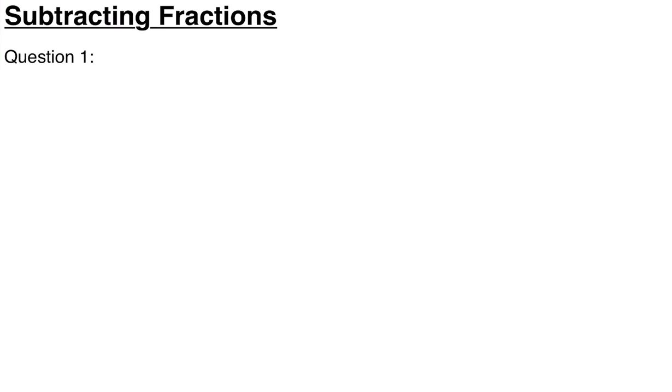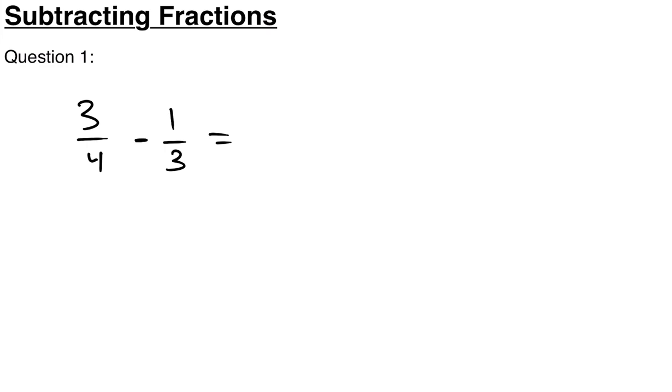In this video, we're going to go over how to subtract fractions with different denominators. So if I were to give you the problem 3 over 4 minus 1 over 3, and I asked you to find the answer, how would you do that? Well, first, it's important to notice that they're both out of different things. They both have different denominators. One is 4 and one is 3.